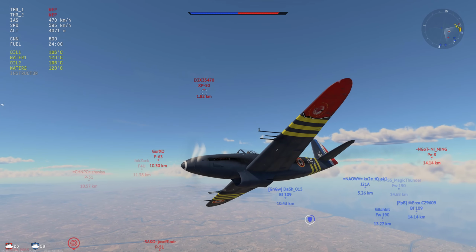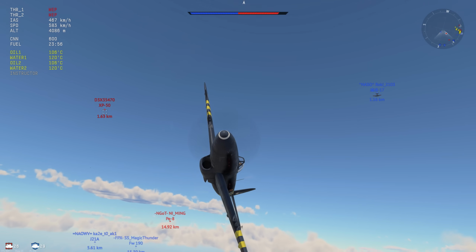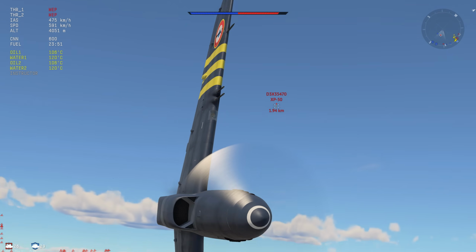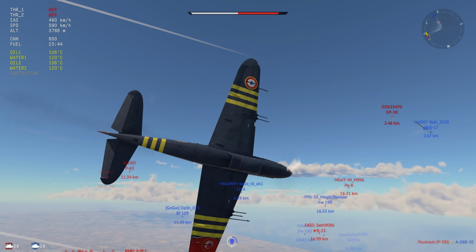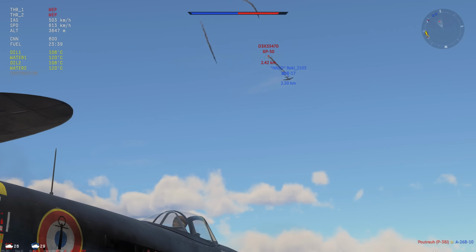This XP-50 looks to be holding its altitude, looks to be somewhat careful, but I'm going to take a look if he takes the bait with my friendly B-17. Now this might look like a bit of a scummy move, and in a way it is, but if the XP-50 just slams me out of the air, I can't help the B-17 either.